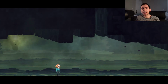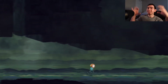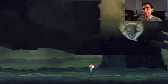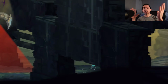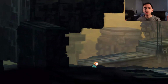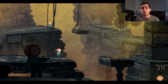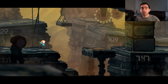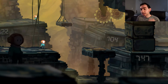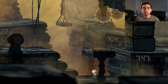Your main objective is to get these blue cubes, kind of looking like Tesseract type stuff, on this tree, and eventually something will happen. I'm not going to say anything, but that's your main objective. Collect these blue cubes to put on this tree. And I had a lot of fun with it, guys. Control-wise, it was really solid. It looks a little bit floaty, I feel like, in the actual video, but when you're actually controlling it, he generally feels really nice and tight in terms of how the movement is.